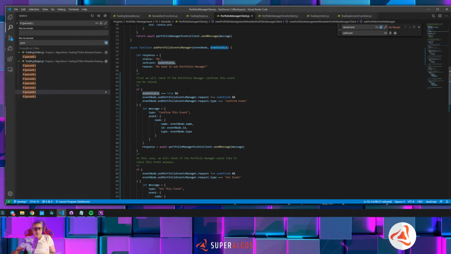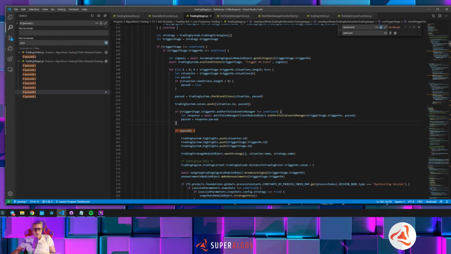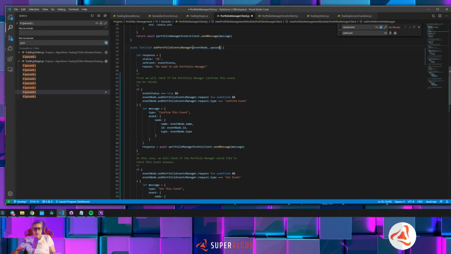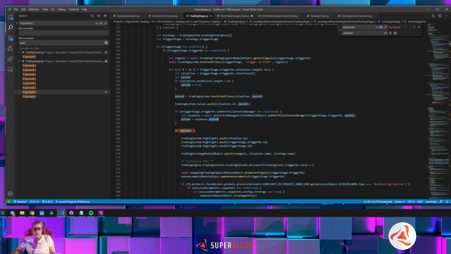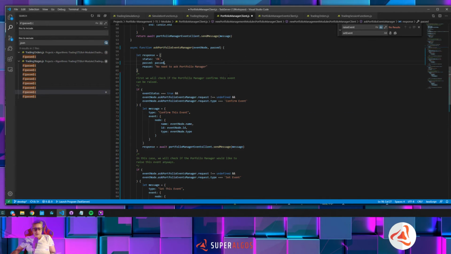So here we will put, this passed will come here and will return here and here. So the path is going to just go through that path.